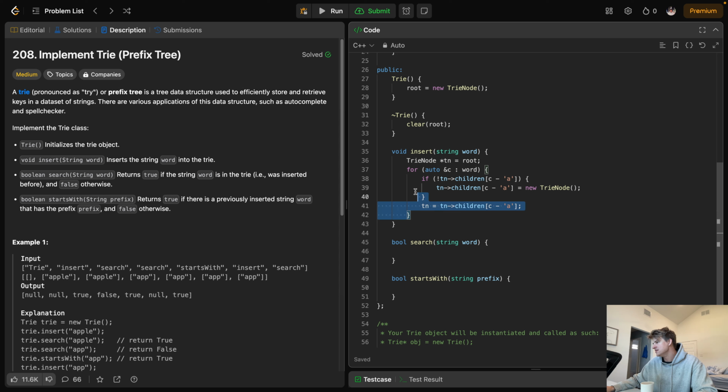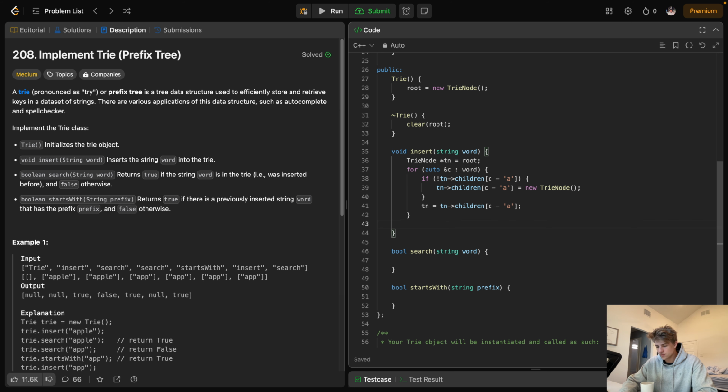So we need to set that to true here for the final node in this word of the trie. Once we're done iterating, we're going to set isWord to true, and that'll indicate that there is a word here at the end of this final letter. So that's it for inserting.